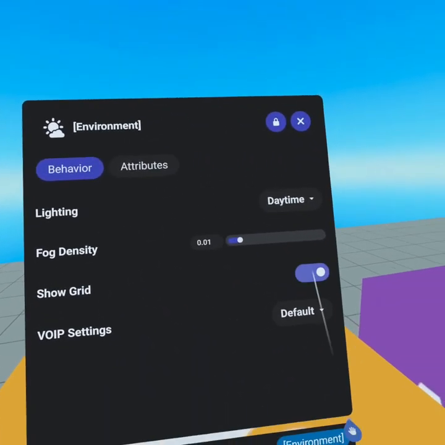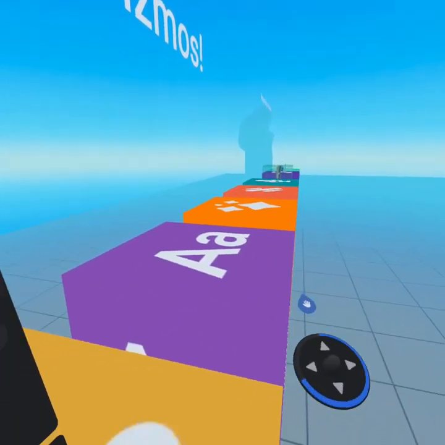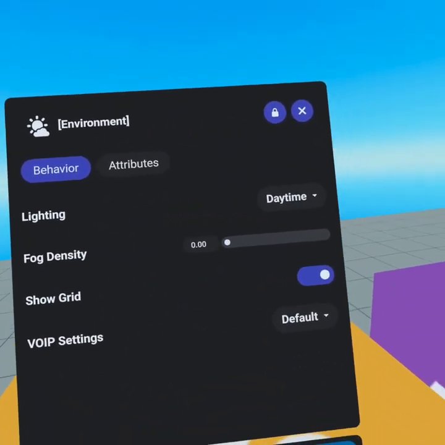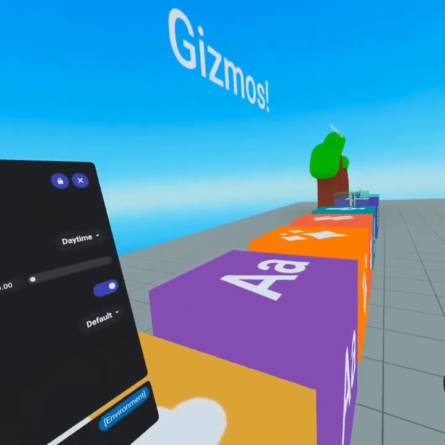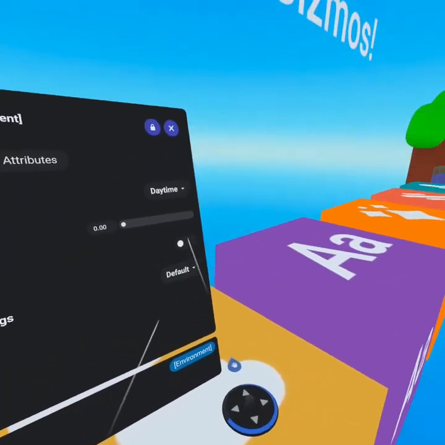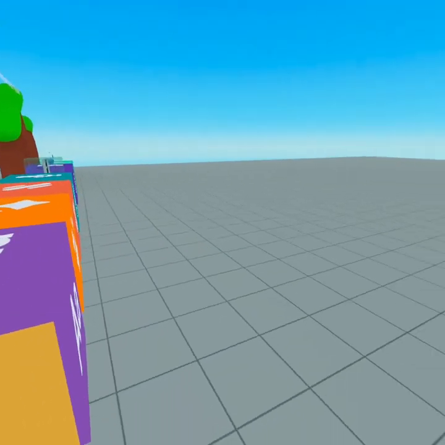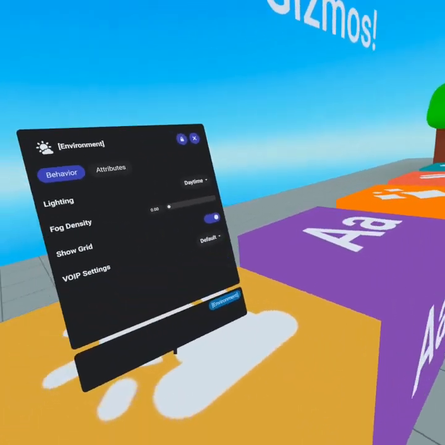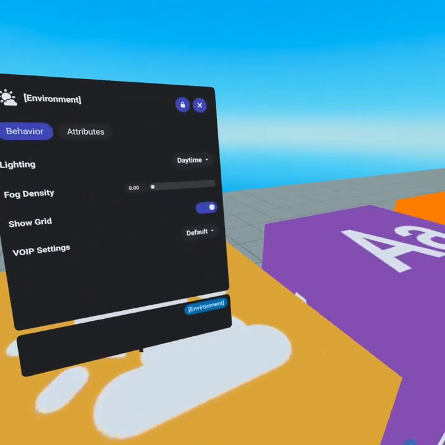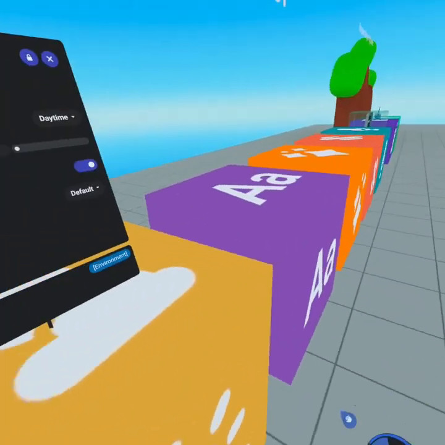We can also change the fog density. So right now we're at 0.01. You can go up to 0.10 where things get really foggy, or in this case, we're going to go with 0.00, so it's a beautiful clear sky day. The grid can be turned off or on, so we can turn off the grid, or we can turn it back on. Some people have actually used the grid to create textured floor in their worlds, and so there is some use for it, although most of the time I recommend turning the grid off. We're going to leave it on because it kind of helps with our aesthetic.